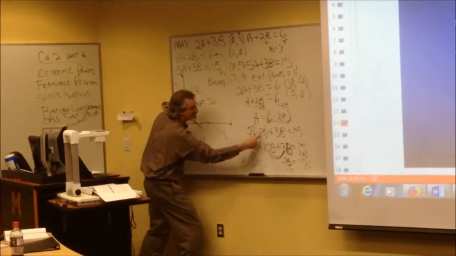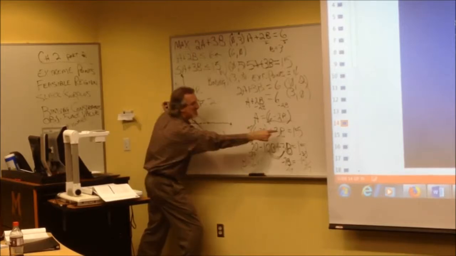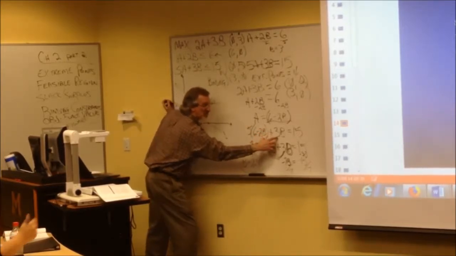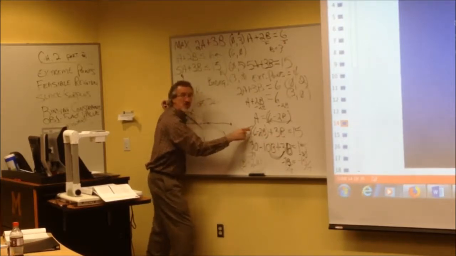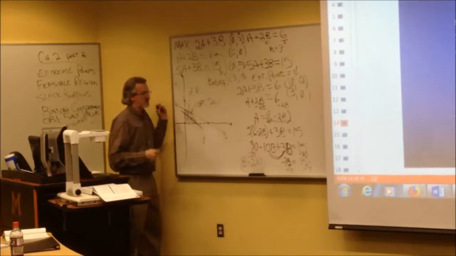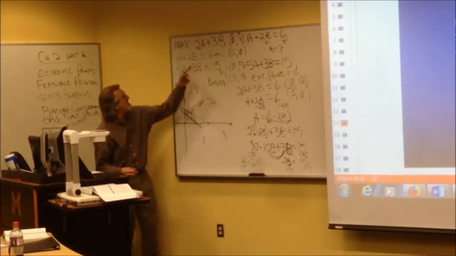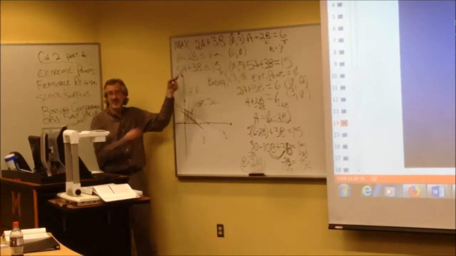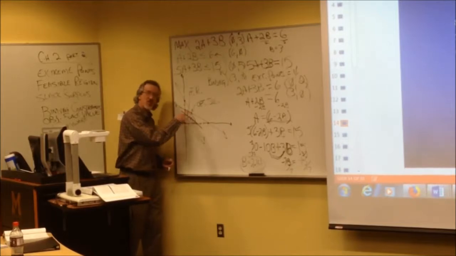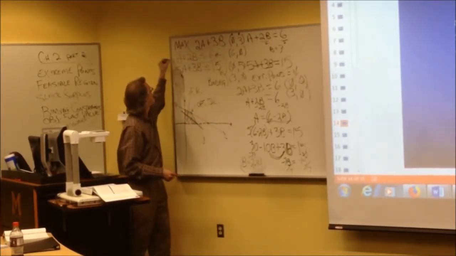So 5 times (6 minus 2B), and then the rest of the equation, plus 3B equals 15. Here's the mistake some students will make: they'll put like terms together before they multiply. You've got to do this multiplication first and then put like terms together. That got us to the 2.4. Now I can take that and put it in for B in either equation. It doesn't matter, I'll get the same answer, and that will tell me what A is, and where they're crossing. Let's use this one, it was easier.